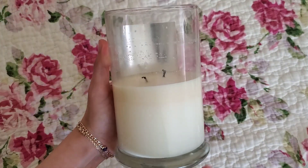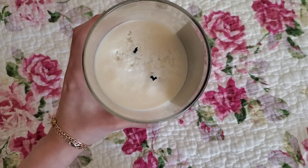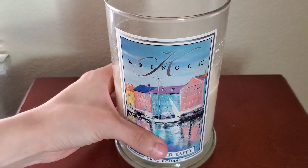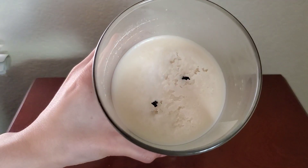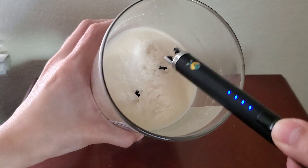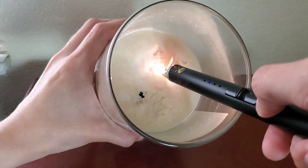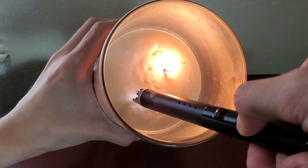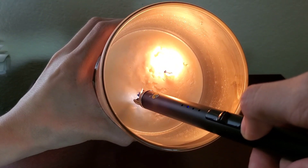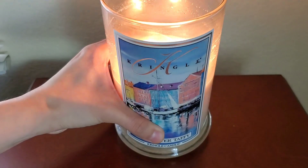While burning, I feel like the strawberry note really dominates, whereas on cold sniff I got more of the sweet candy-like notes, which I assume is the sweetness from the cane sugar. I thought what I detected was a citrus note, but that could just be the tanginess from the berry notes. Now I get more of a smashed strawberry juice, which reminds me of the freshness you get from either a cucumber or a melon. I know sea salt is listed, but I feel like I can't really detect that note unless it's the slight wateriness I'm getting. Salt is odorless, so I'm not surprised I'm not getting any distinct salt note.